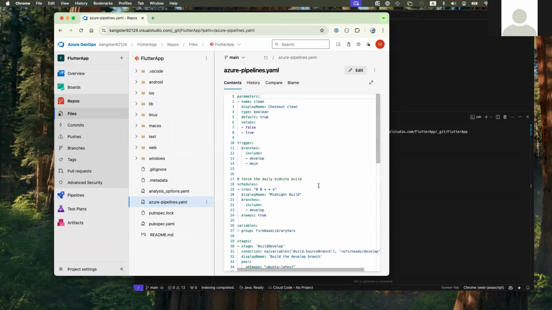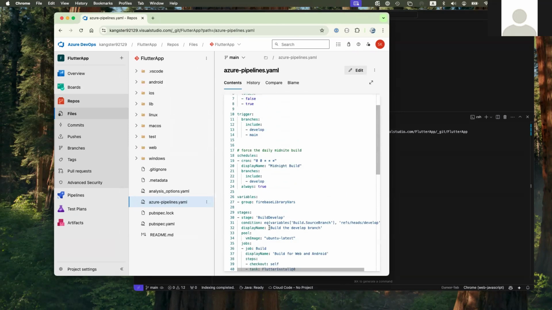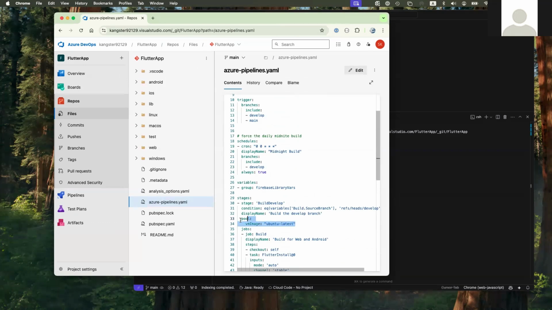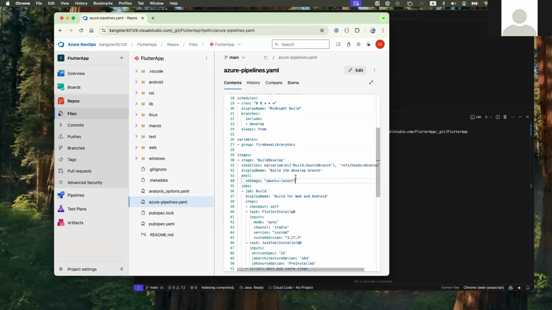One thing to keep in mind here is that I'm specifying that I'm using, from the Azure machine pools, an online VM image for the builds. This has a certain number of free minutes, and if you exceed those free minutes, you will get errors whenever you try to build. There are other ways to configure this to use a local on-prem machine. I will show that in a future video, but for now we're going to use the Ubuntu online VM images.